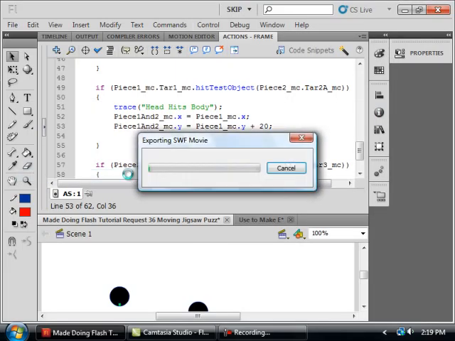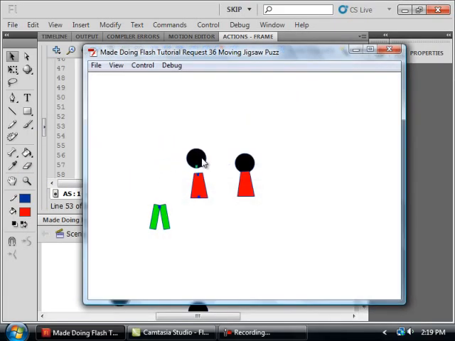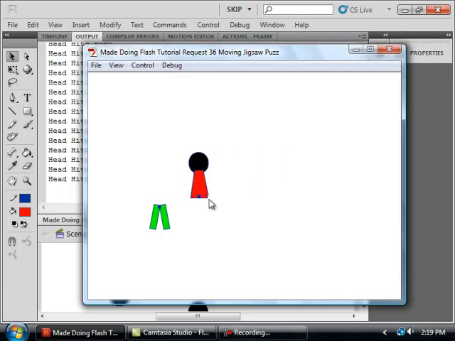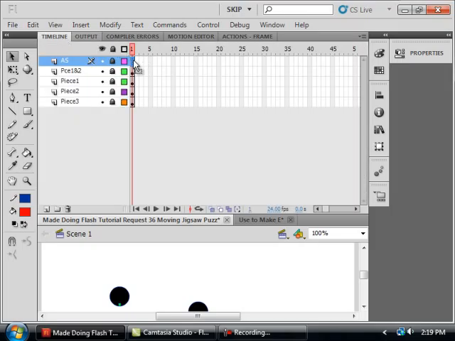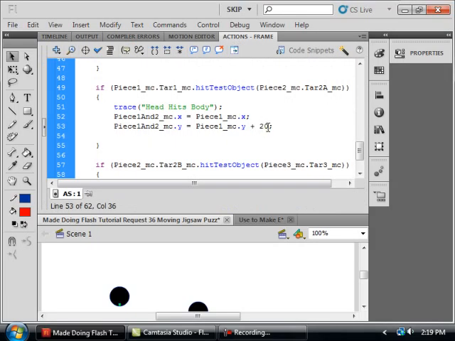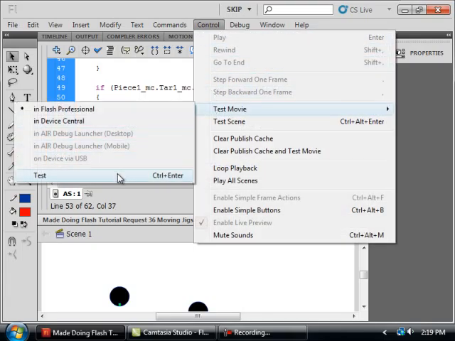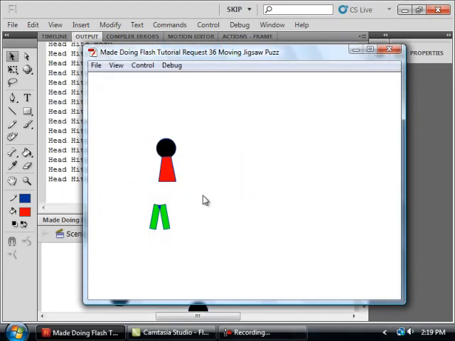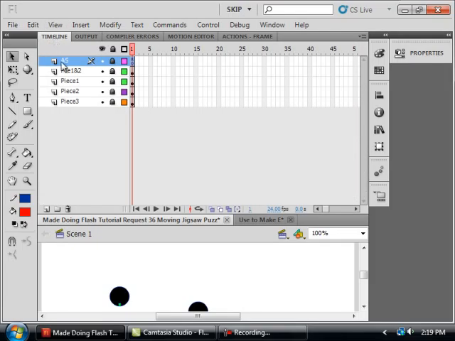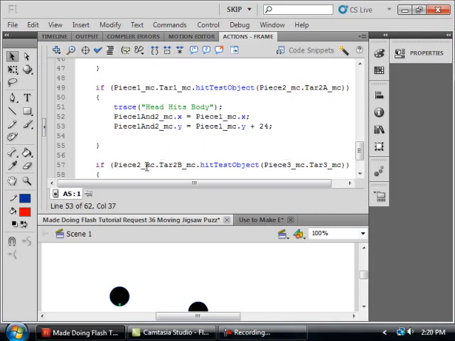Just maybe test. This time I'm going to bring this one over so it happens equally well. It looks like I need a couple more, and that's going to be close enough for this demonstration. So let's go here and make it 24, and I'm going to live with this because it's going to be close enough for demonstration purposes. There. Okay, good. Now if your X is off, your X-axis, you would work the same way to try to resolve that. Let's go down to where piece 2 hits piece 3.